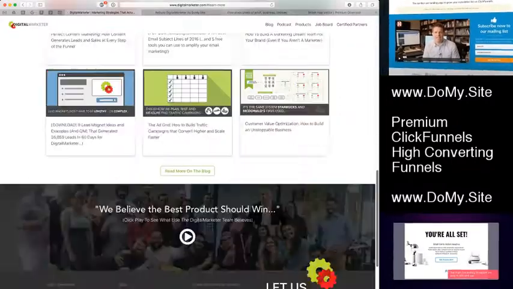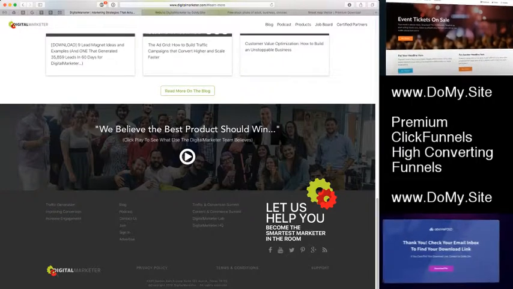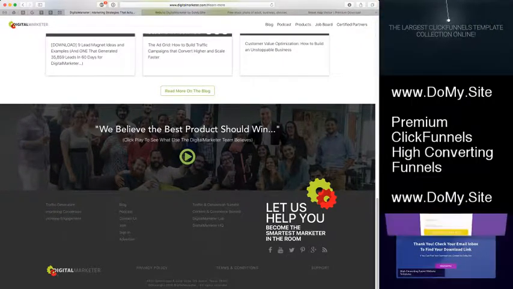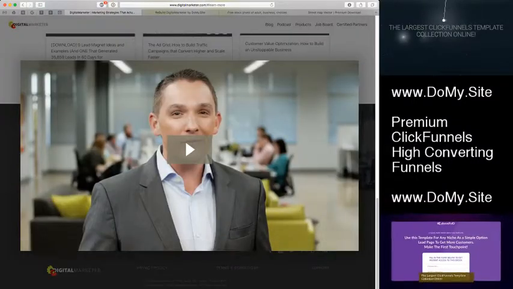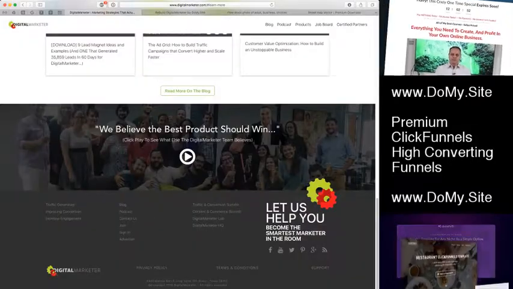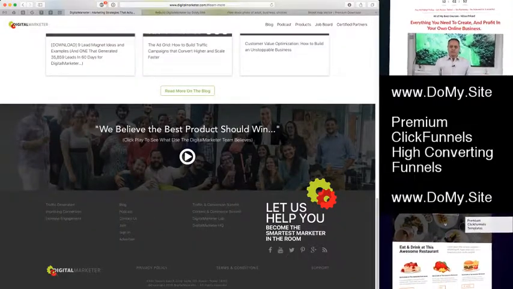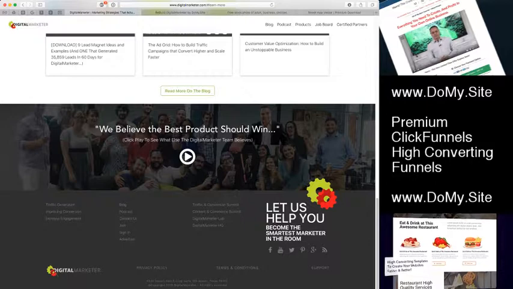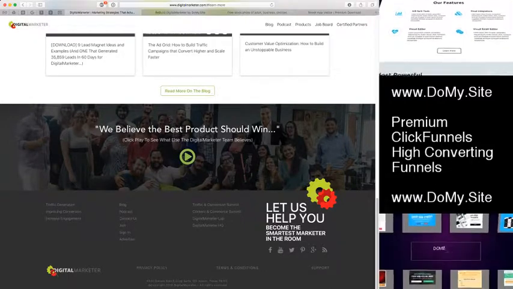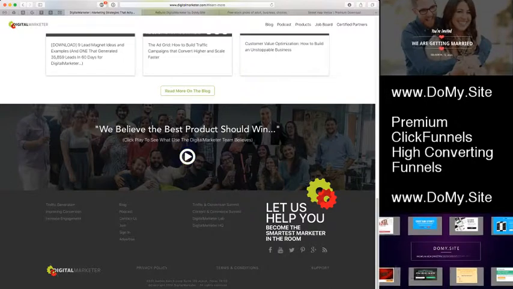Alright guys, so here's our second call to action with an icon that has a pop-up video. Let's see this. Okay, so looks like a team, headline, subheadline, call to action. I would add a little text here that says click to play, right? Oh yeah, they do have a click to play button here. Good.